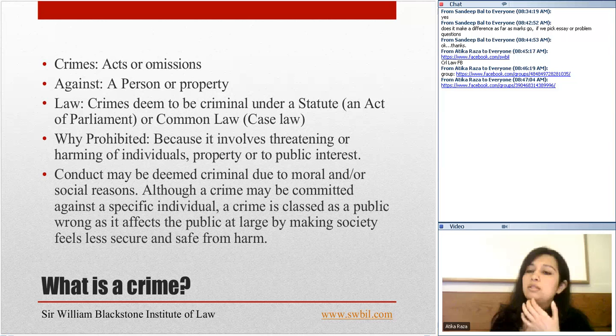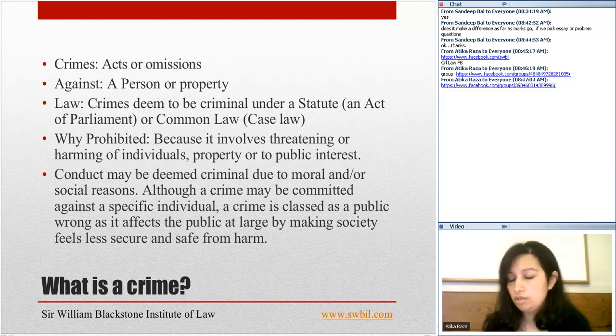The other way that laws are made is through case law. In Europe or in common law, it's very, very common. Most of your law is made and defined and identified and changed through case law. Whenever a higher court gives a decision on something, it becomes a law. It's also called a precedent. They are very popular in Europe. They're very popular in America and every other country where they use common law. Okay. Why should something be prohibited?